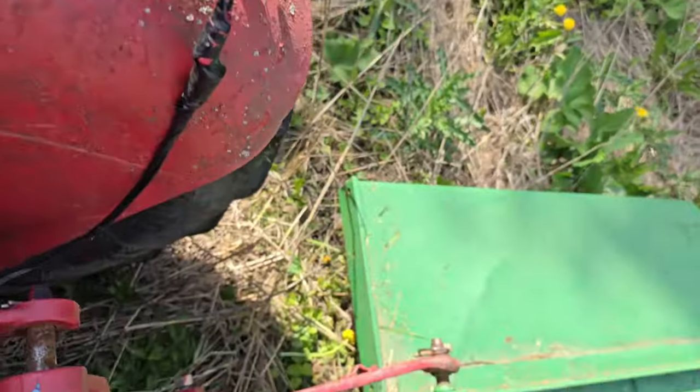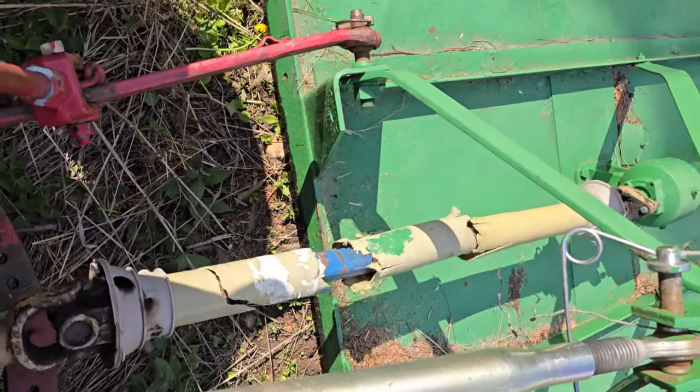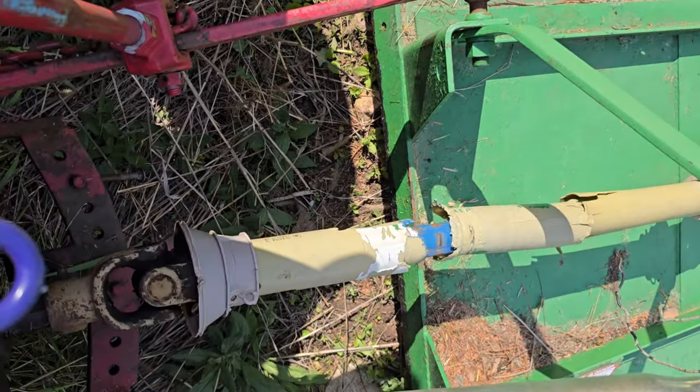There we are, got it attached, just winding down now. Basically gonna leave this thing parked till the ground dries out. It's ready to go, but the ground's not ready for us.